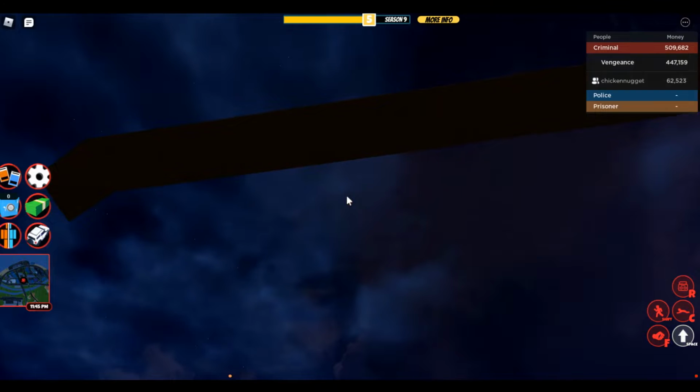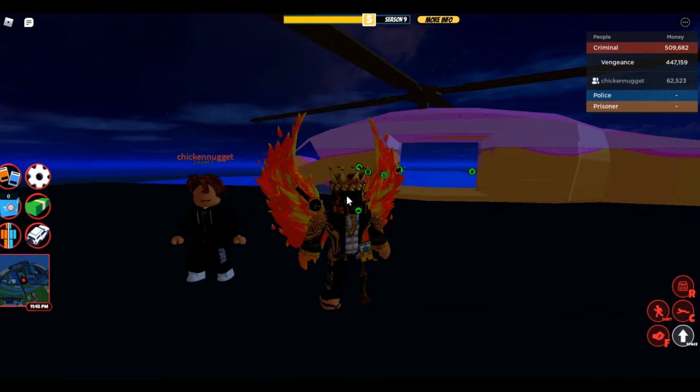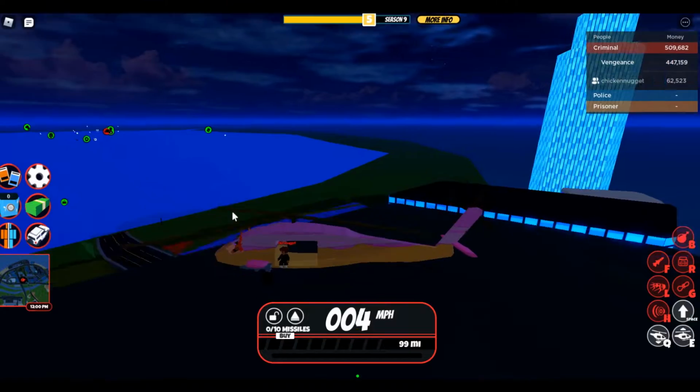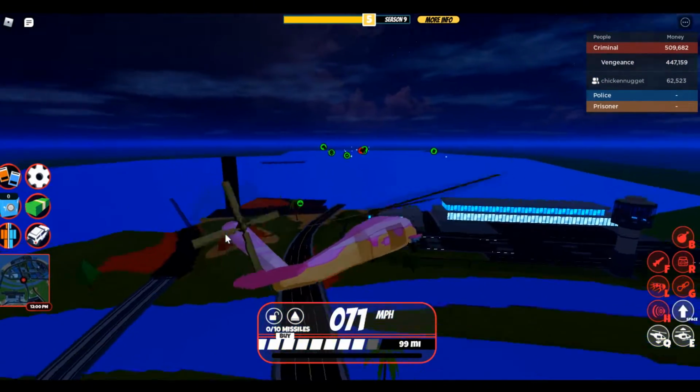In today's video, I'll be showing you how to get the jetpack in Jailbreak. Thanks to Chicken Nugget, Rob Blast, Developing X Jr., whatever you want to call him, he's shown me where it is. So, I'll show you how to get here. See, it's in the city, right? And it's near the casino.